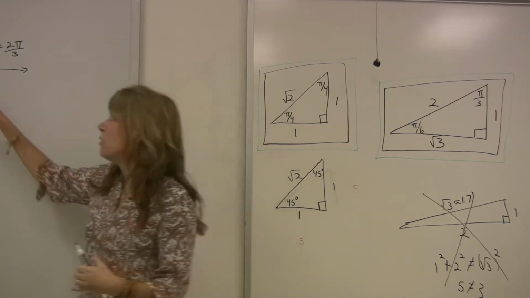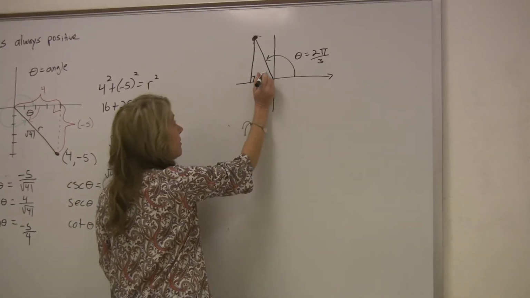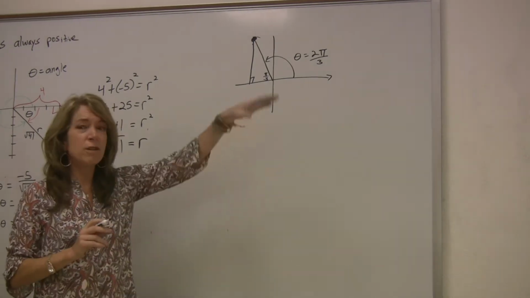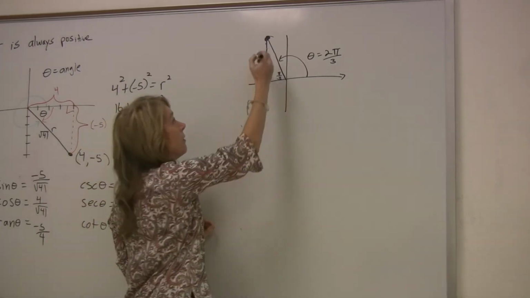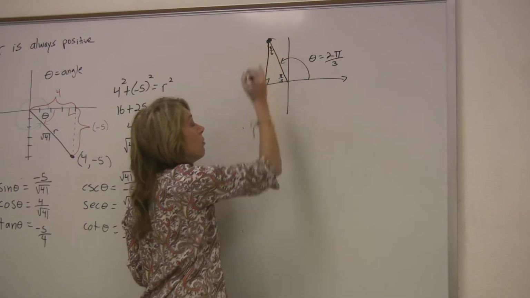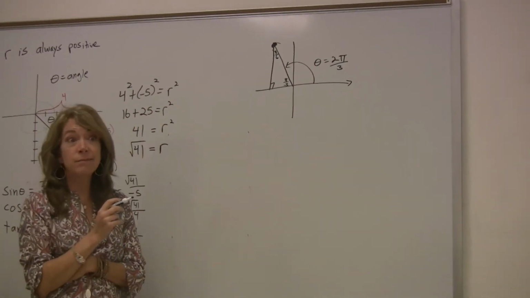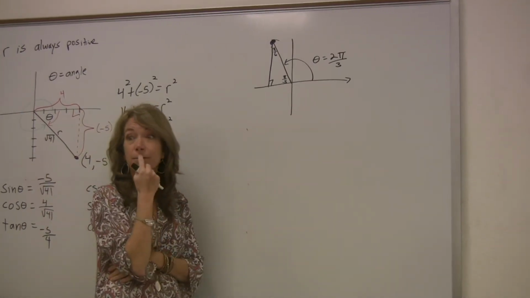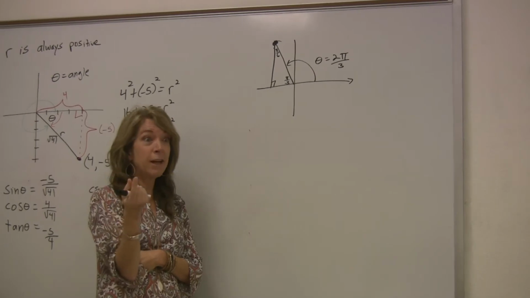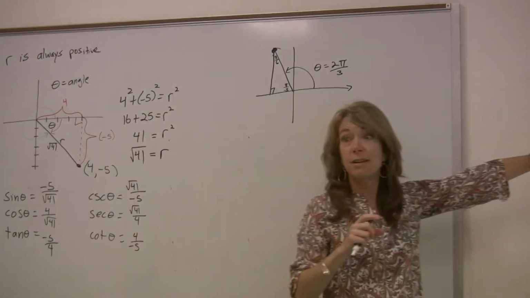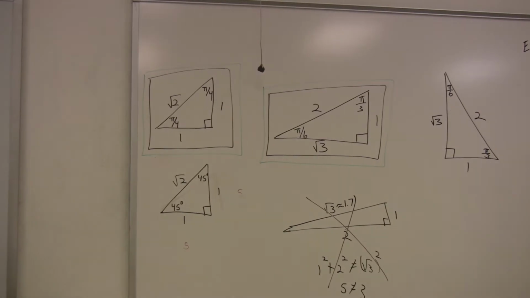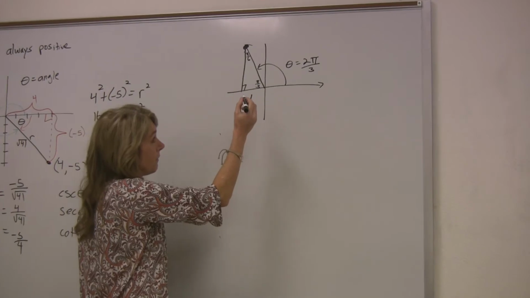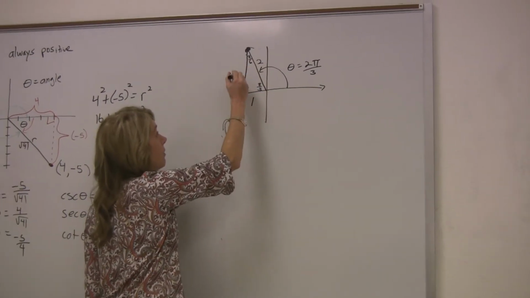So the first thing is, draw this. We already talked about how this little angle in here was going to be a pi over 3 reference angle when we drew it over there the first time. So once you realize that, if this is pi over 3, this is pi over 6, what's the relationship between those 3 sides? It's 30, 60, 90. You know about the sides though. 1, 2, square root of 3. That's the thing you have to memorize. You have that triangle memorized. Which side is 1? The short one. And the 2 goes the hypotenuse. And the square root of 3 is the other side.